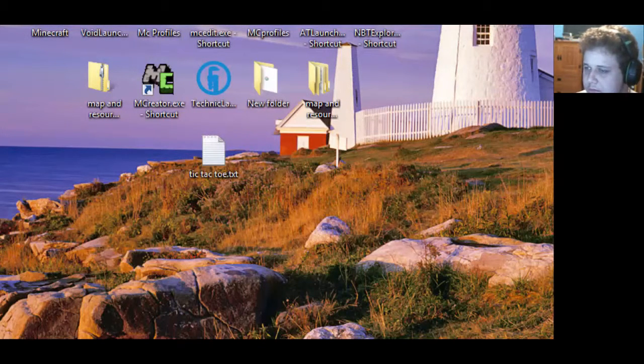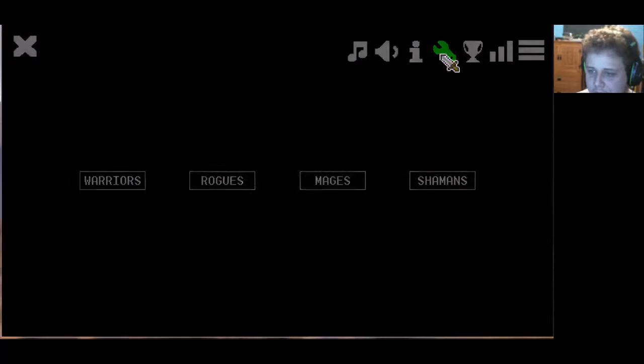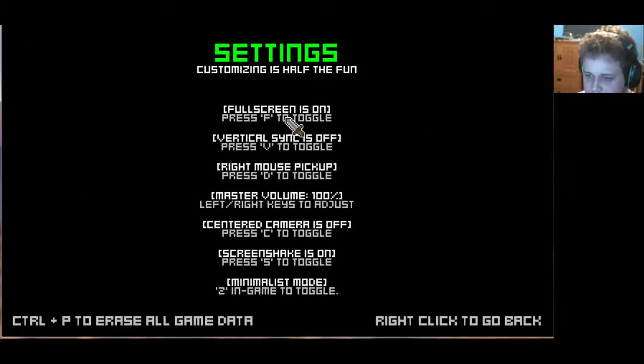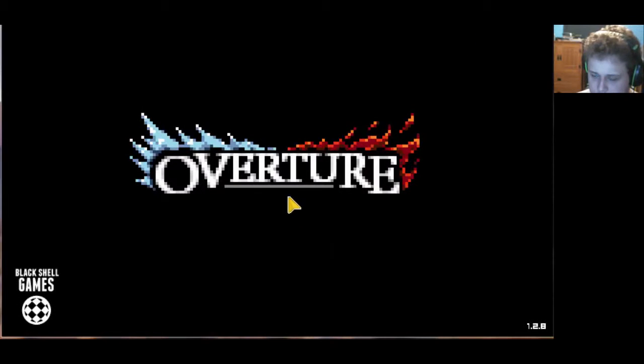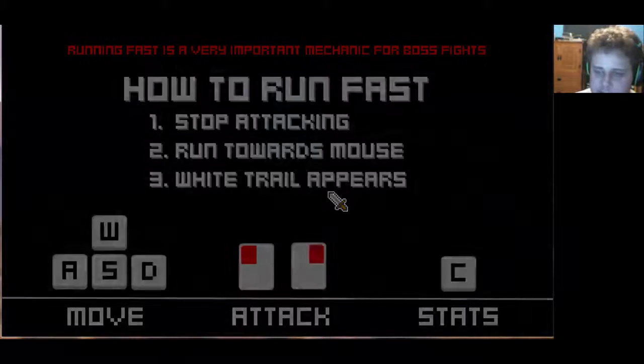Damn it. Okay. Settings. F. All right. Mage. Today. Let's do this.